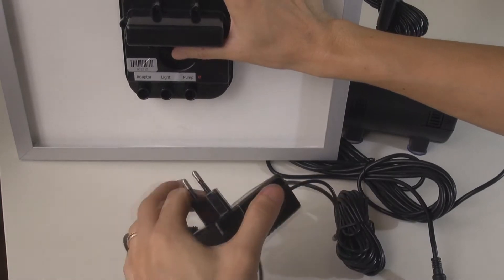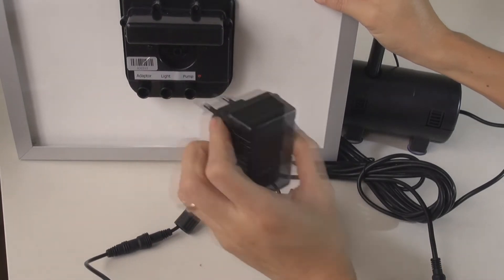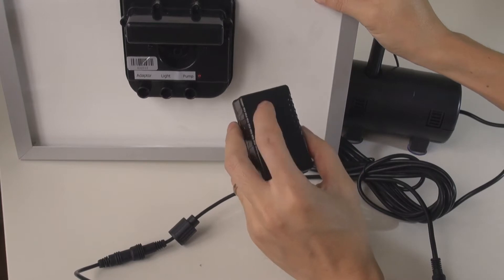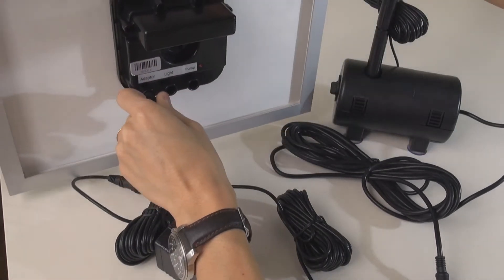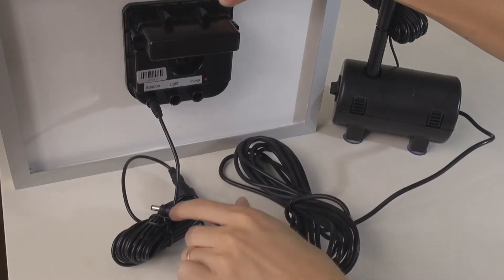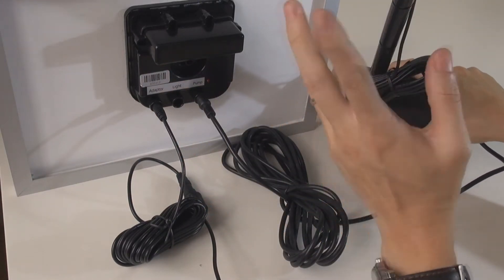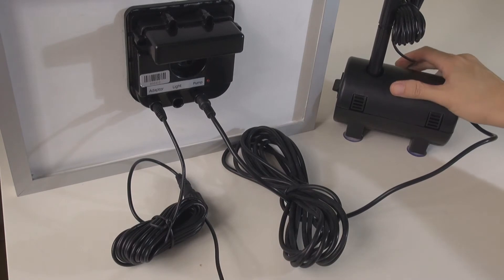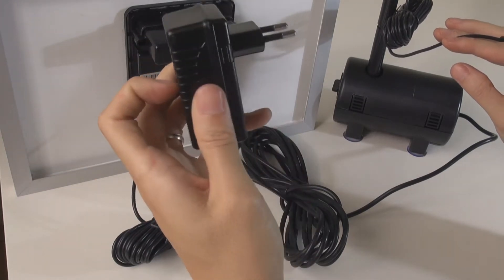The power from the grid comes through a 24V adapter. Basically, from the socket when you plug in, it steps down from 240VAC to 24V DC. That 24V DC power goes inside the adapter, and then the solar also feeds through to the pump itself. This model also comes with an LED light. The LED light only works during the night, and it draws power from the grid — the 24V DC adapter — not from the solar.